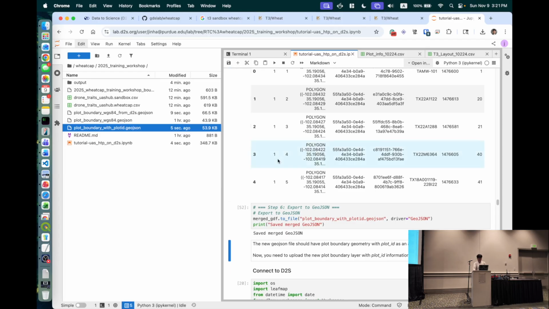So I just want to make sure that everybody has this new file created and available in your Jupyter Notebook. I got an error. I did something wrong. So probably you didn't run the previous cell. So make sure you are running everything from the top.